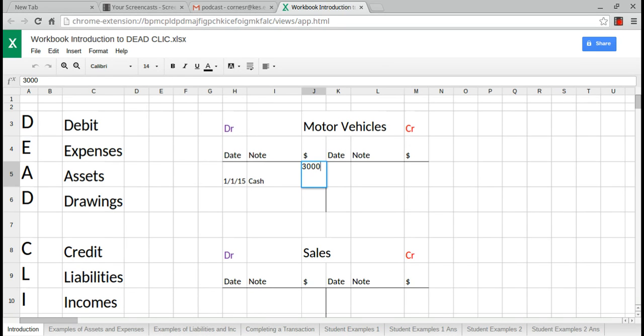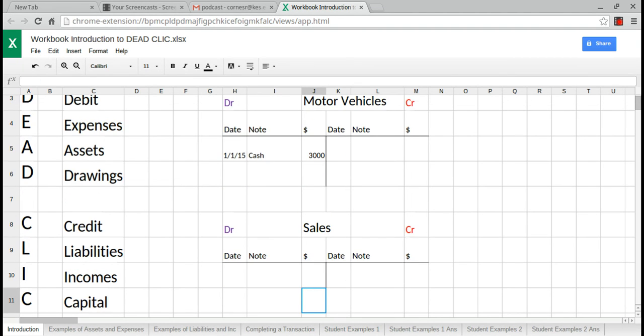It's important that we keep the columns there, because as we move on through the course, you're going to need to start adding up all the debit and credit entries. And if you don't keep them nicely in columns, you're going to start having problems identifying where your money is.